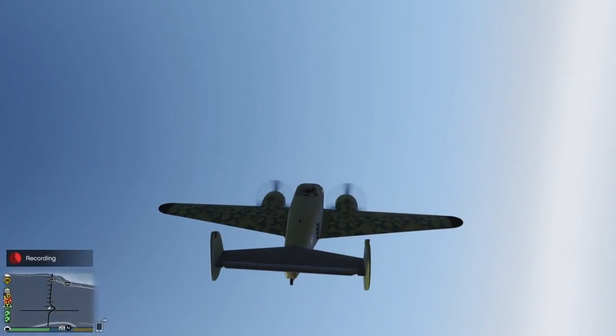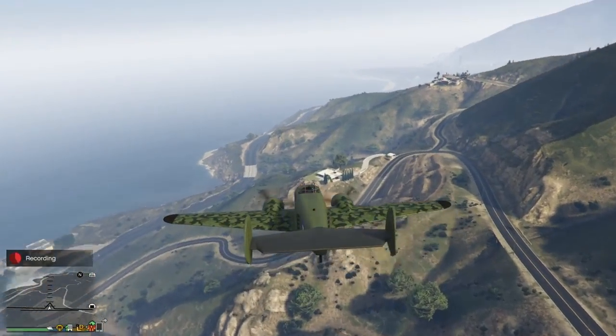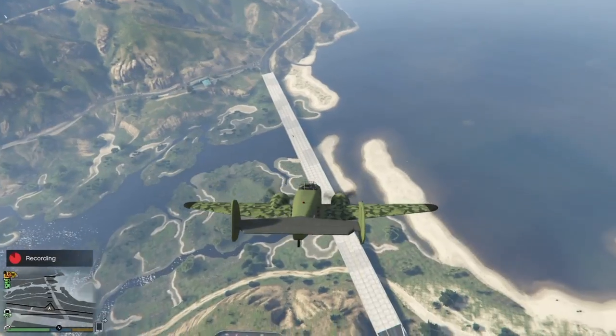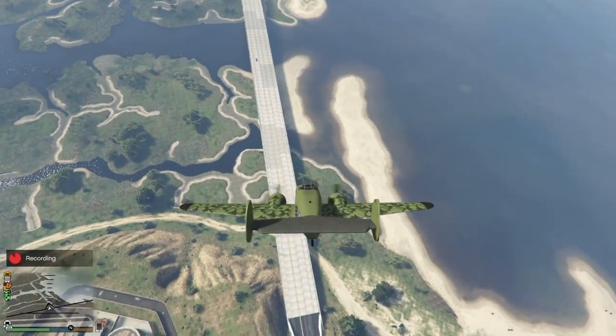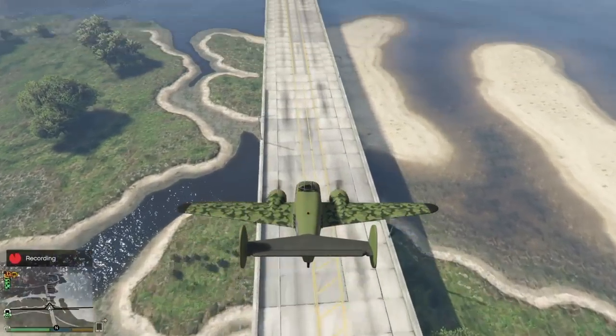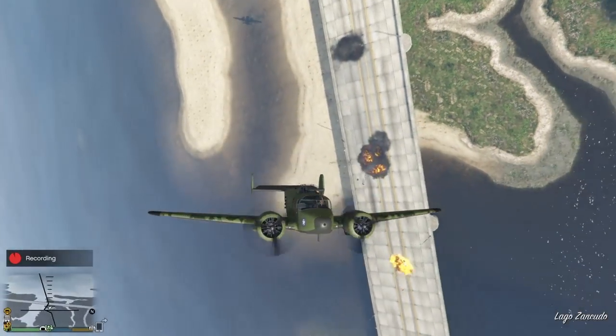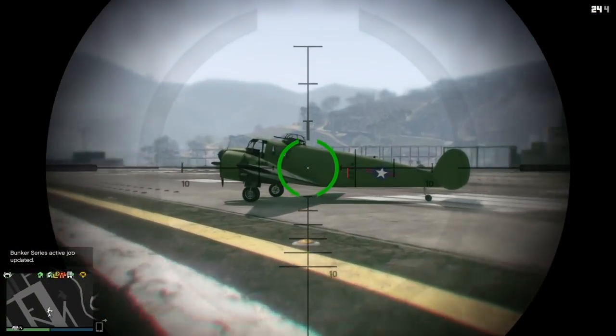This plane reminds me of what a Tula and a Cuban would make if they had a baby. This is what would come out right here. It's the Mogul. Like I said, you can dive bomb with it. I wouldn't recommend it. It's not very fast at all. She's slow when she pulls out of the turn. She has trouble just doing a straight climb.